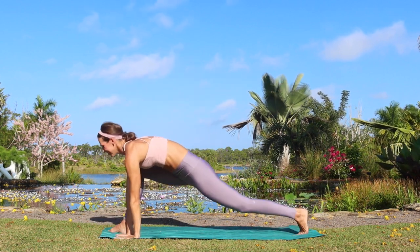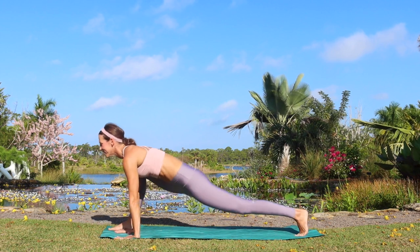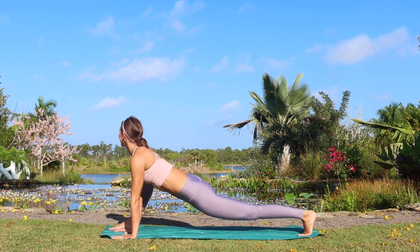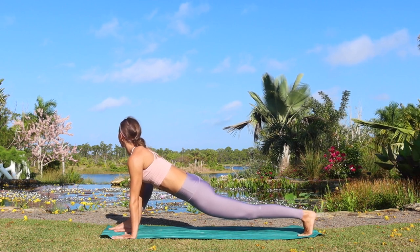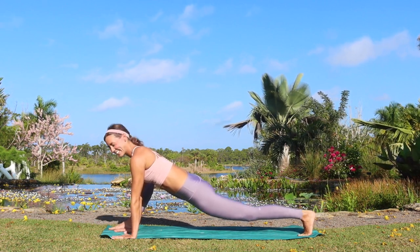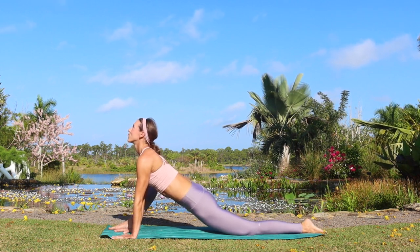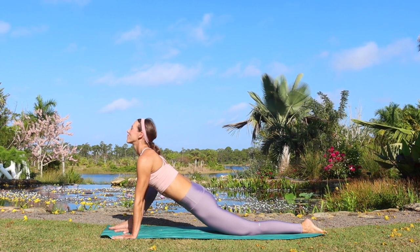Exhale, bring the hands to the floor, turning into the lizard lunge. Keep your left knee up away from the floor just for a few moments. Sink the hips down, lift through the chest up, and now release the left knee down. Lift through the chest up even more.